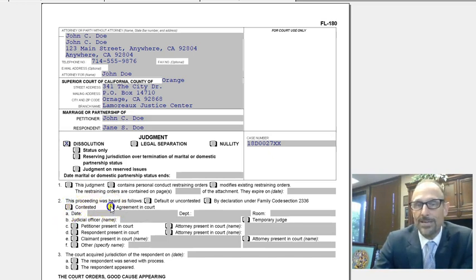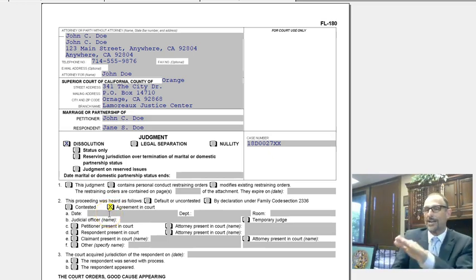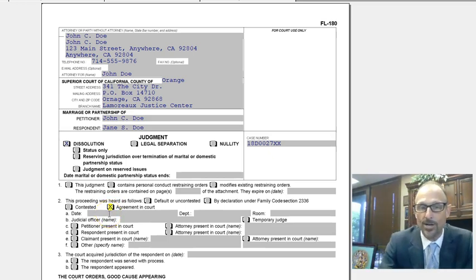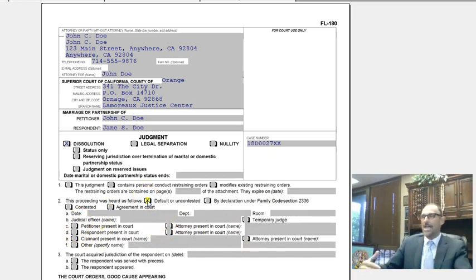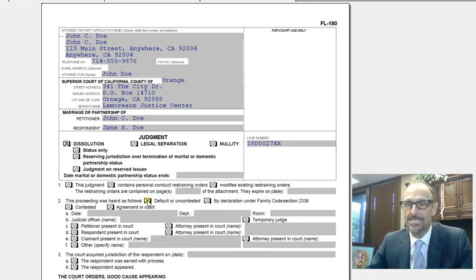Or if there was an agreement completed in court and you're going to attach the agreement that you got in court to this judgment, you could mark agreement in court, then mark the date and the department you were in and the judge and all the people that were present. If this is like most of these judgments that are being filled out by the party themselves, it's probably a default or uncontested, so you'd mark that box.